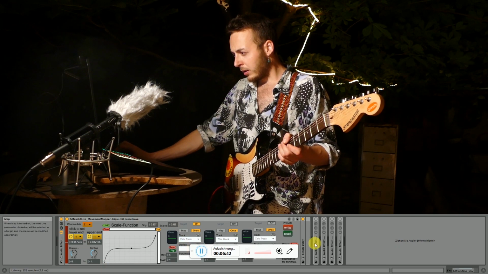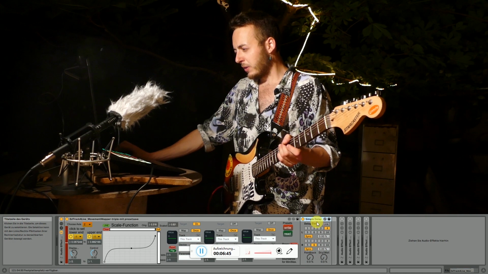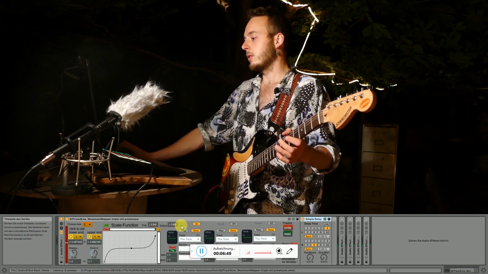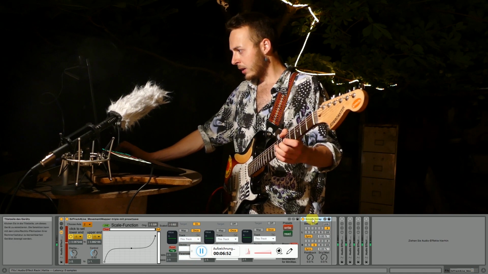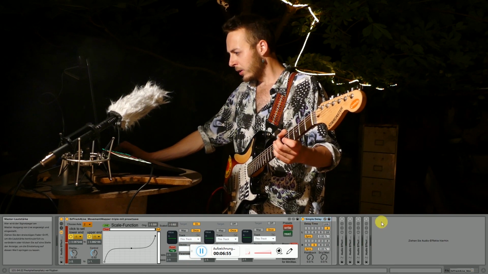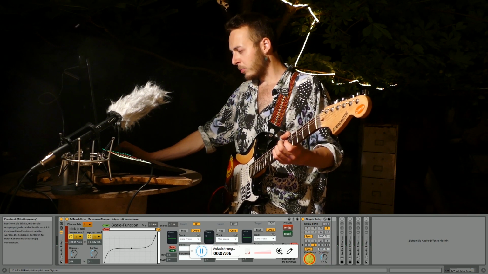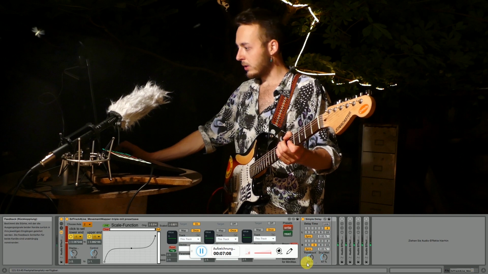So you can click, well, I put the audio effect in here, so the audio signal from my guitar gets into this lane. A simple delay. You can maybe hear it, maybe like this. You can hear it once if you pull up the feedback. You can hear it several times.